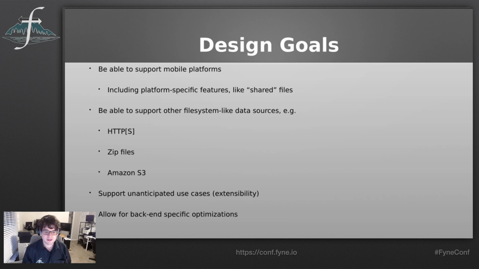We'd also like to allow for backend specific optimizations. So for example, if you're using a move operation with, say, Amazon S3, rather than downloading all of the data to the client and then uploading it back to the server again in a different place, it might be faster to use some specific remove command that makes that happen on the remote. And so we've tried to expose API endpoints in such a way that the developer can just use a generic implementation where maybe they are pulling all the data down and writing it back out, without preventing them from being able to use an optimized version if one is available.